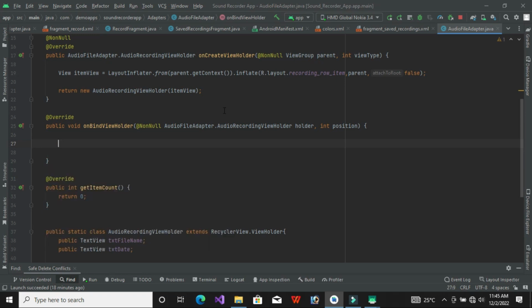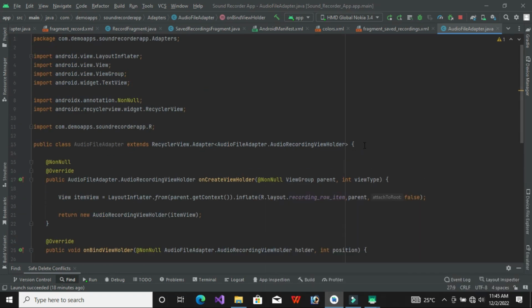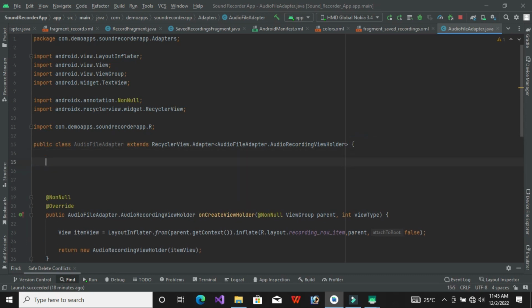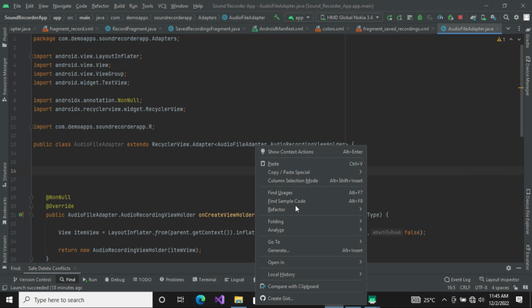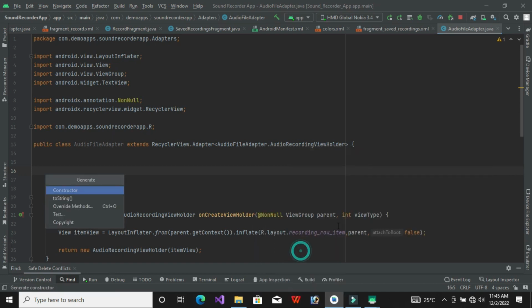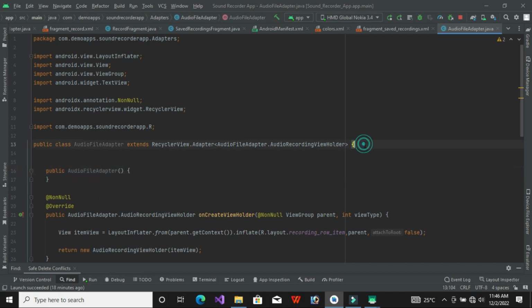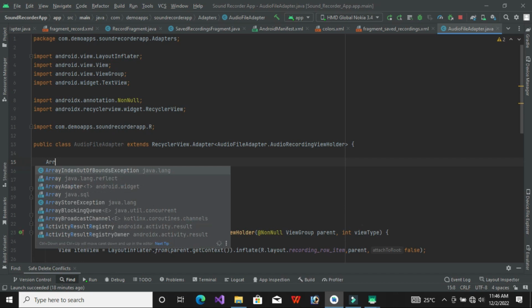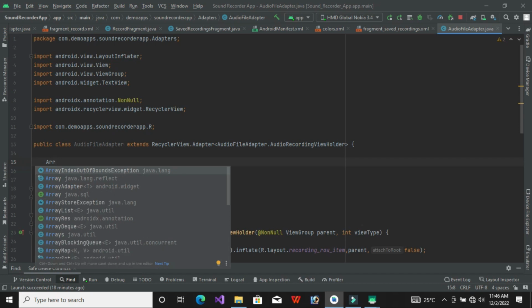Then after that, you need to say array list, because we are going to pass array list of type file, then we will call it m records, recordings, right?